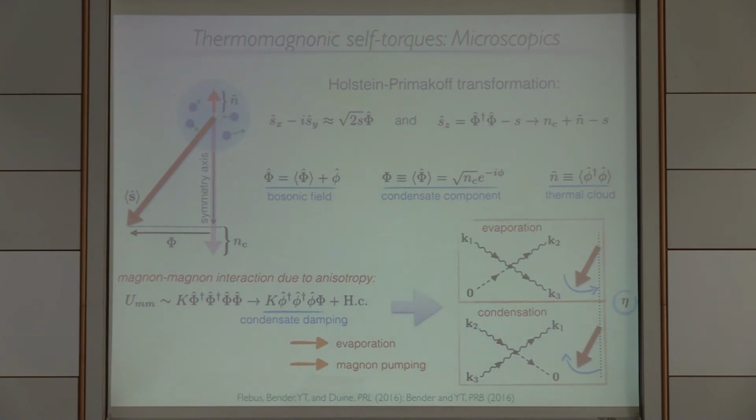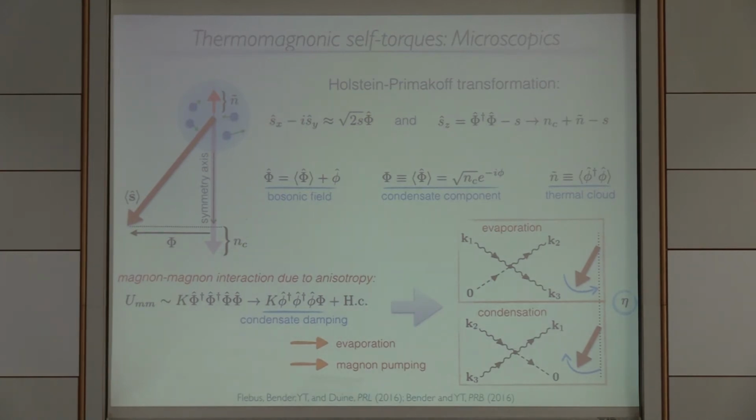There could be more parameters depending on more complicated structural symmetries, but focusing on the simplest case of the axially symmetric system, this axis could be the easy axis or the hard axis for the ferromagnet. The system is axially symmetric, so we have conservation of spin, correspondingly conservation of magnon number, either condensed or thermal, along this axis. So for the simple case of axially symmetric dynamics, there will be just one parameter. Ultimately, phenomenologically, that describes everything.